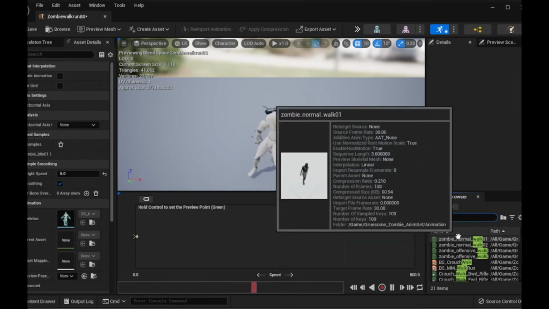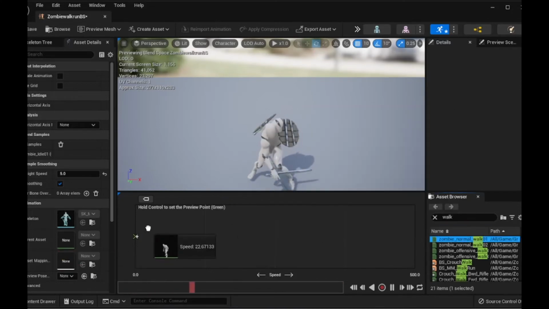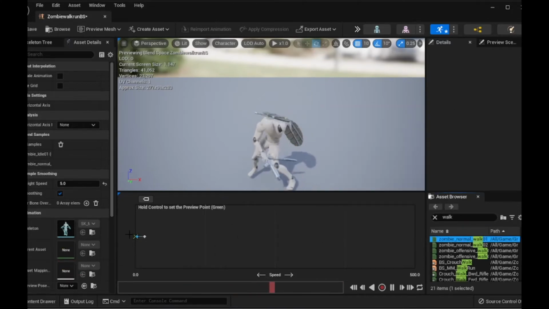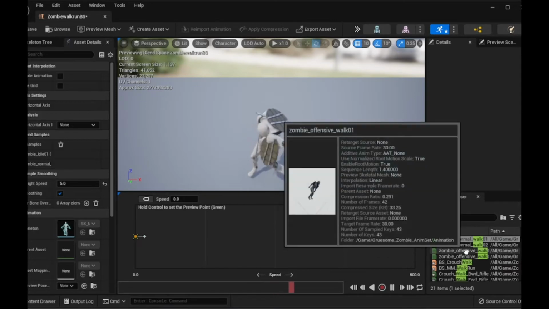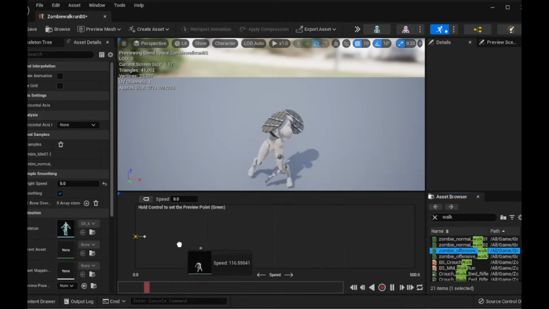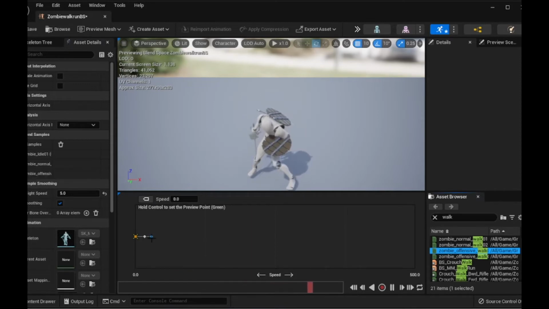Let's do this. Zombie walk will be here. And we're going to do a little faster zombie walk when he gets back up to about 27. We're going to crank this down to about 5. That way you can really see the movement.